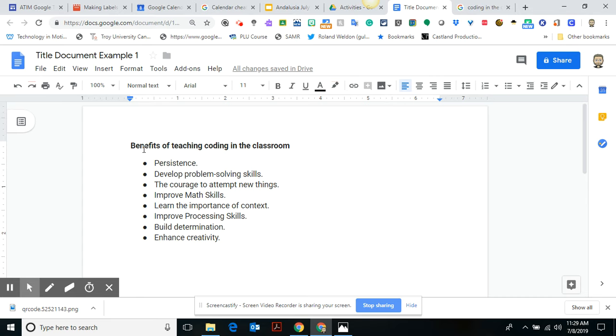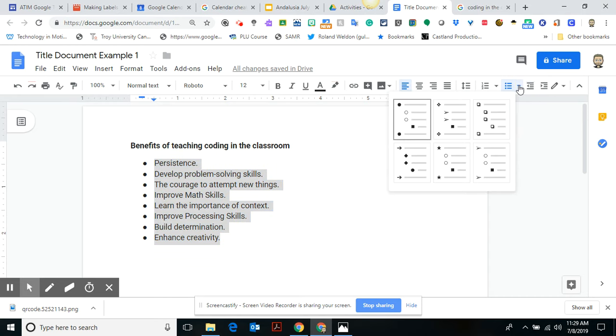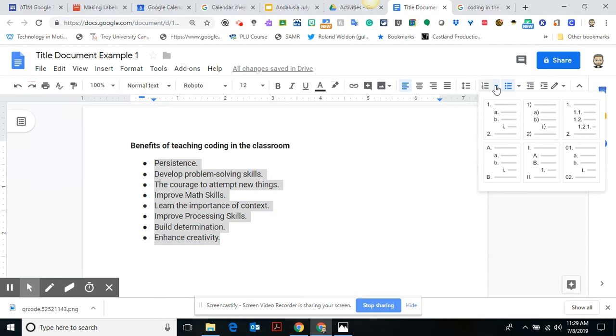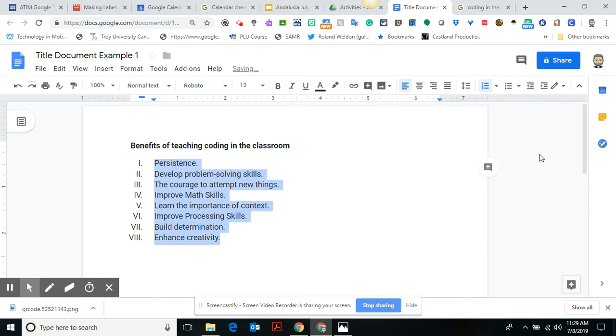Now on the test, they do a little subtle thing where they want you to put content under the I. You're like, I? Well, it's because these bullets are not formatted with Roman numerals. Okay? So what you would do is, you see this right here? You have a numbers list, you have a bulleted list. It's under one of those two. It's not the bulleted list, it's the numbered list. See the Roman numeral set? You'd go there and make it Roman numerals. And then they want you to take more content and paste it here. Okay? So that's what you'll end up doing with that.